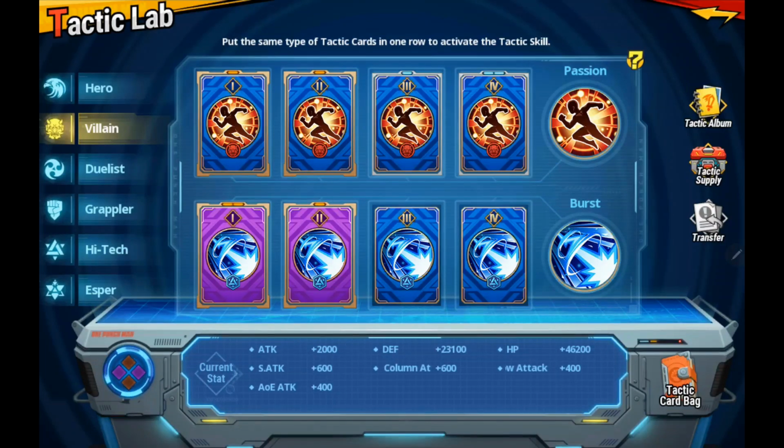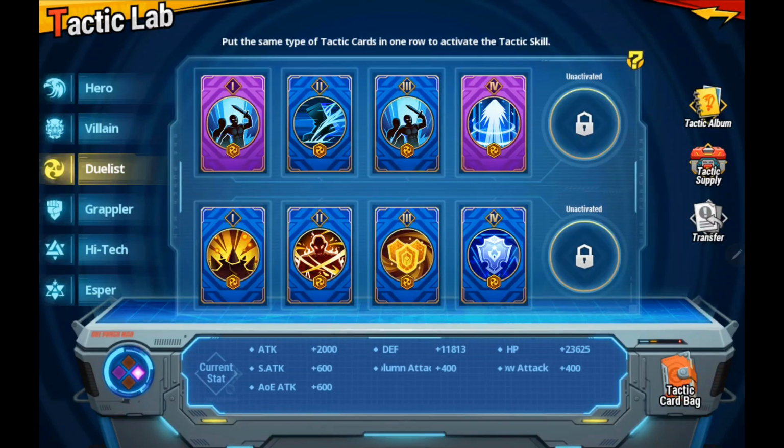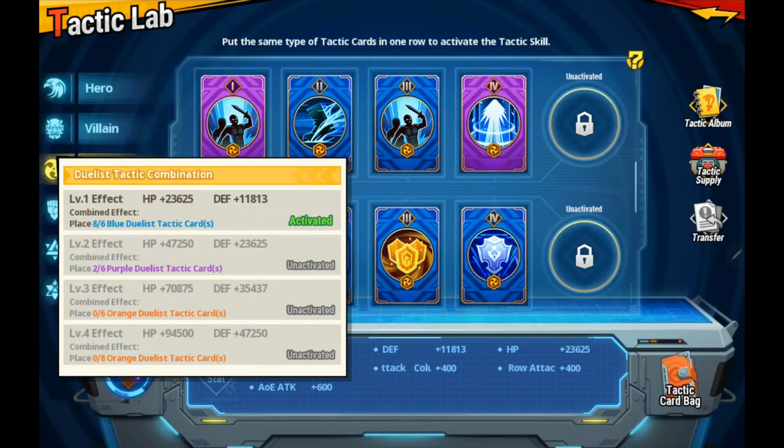Now things change a bit when you get to the individualized types of characters. When you're looking at Duelist, Grappler, High Tech, and Esper, think right now less tactic skill and more just putting Duelist cards in there. Why? Because of the bonus you get. As you can see, just having at least 6 blue Duelist tactic cards, you're getting a 23,000 plus HP boost and an 11,000 plus defense boost. Nothing crazy, but it's going to help your team.